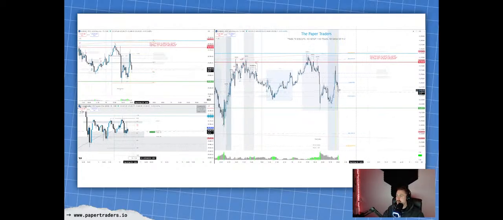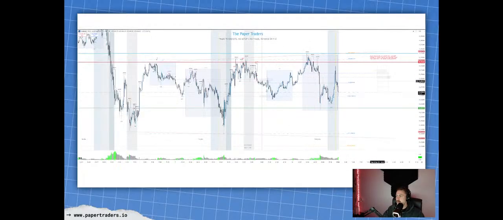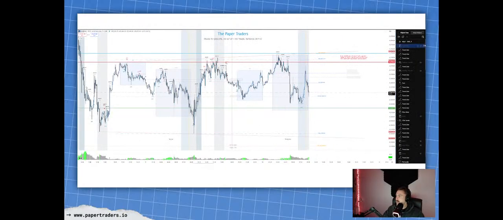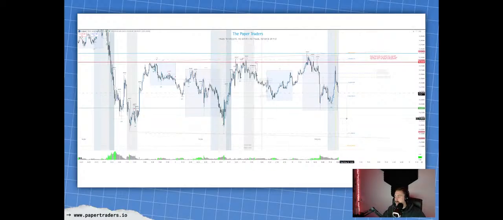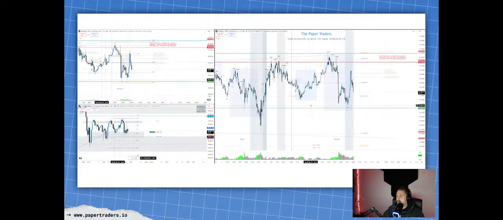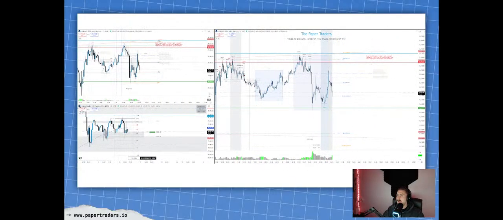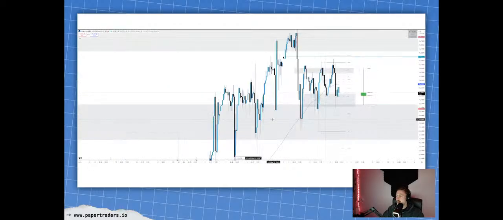We can see that Asian session saw a bit of consolidation. London session has swept both sides. Typically I use this little diagram to show us, not prediction, but just what price is doing. So right here, there's your Asian session consolidation, London sweeping both sides. So New York, we can expect to sweep the bottom of this London session, maybe get that previous day low, and then continuation of a reversal. Right, so that's kind of what we're looking at here.